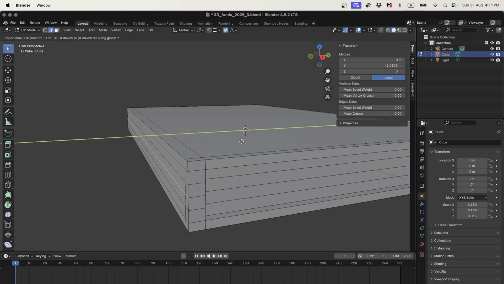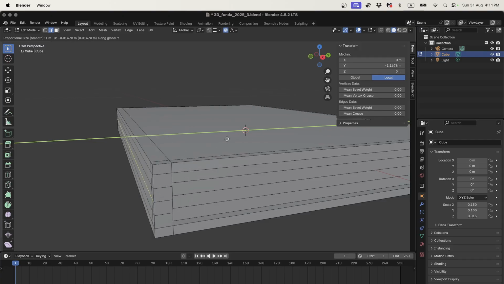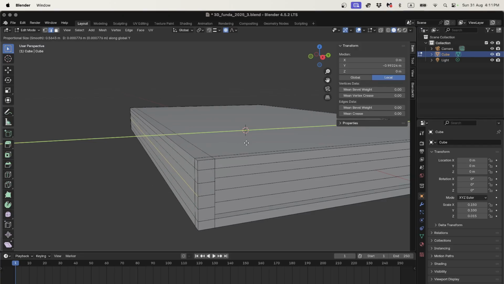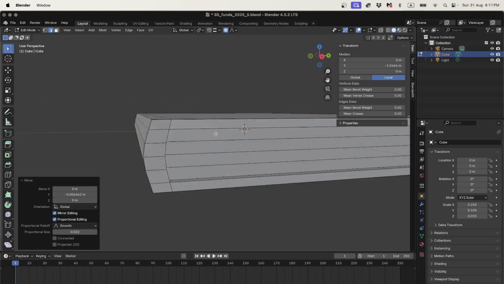Now if I press GY, at the moment everything's moving, which is not what we want. But if I use my middle mouse and make it smaller and smaller, eventually you'll see this little circle. This circle is telling us the influence area of our proportional edit. If I make this circle really small, it'll be sharp like that. But as I make the circle bigger, it bends everything and makes everything move just a little bit, which is exactly what we want. It's almost like we're sculpting in a really simple way. And I'm just going to put a tiny curve.